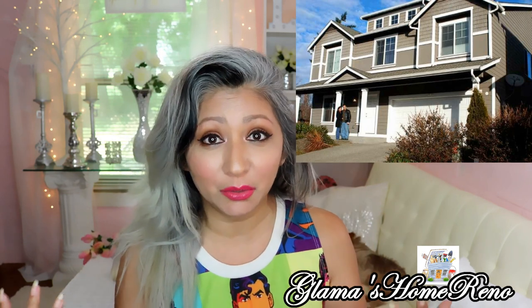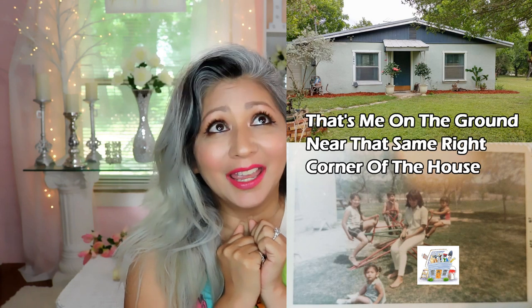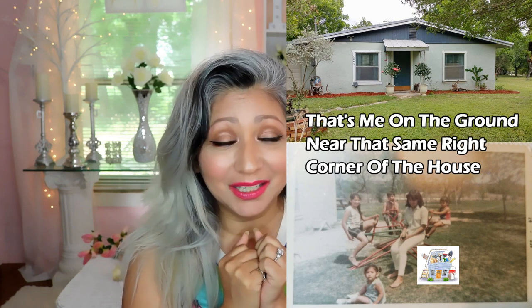It's not the most beautiful home. It's a very humble home, especially in comparison to the house that I'm coming from in Washington State, which was like a 3,300 square foot house, very beautiful, nice community. This one is very humble, but I love it. I'm very happy here, and I'm trying to beautify it with as little money as possible, but to make it as cute and adorable as possible.